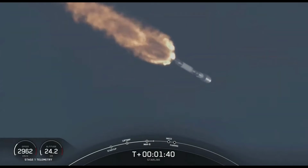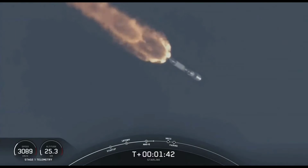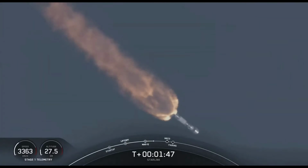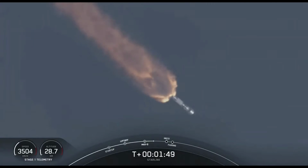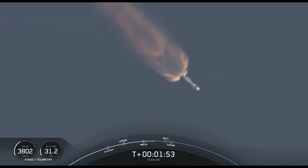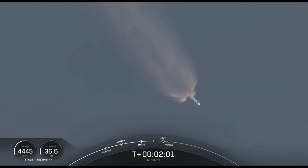in preparation for the next event, which is stage separation. And that is where the first stage separates from the second stage. Right after stage separation, the first stage will start making its way back to Earth for landing. And while we are able to land the first stage both on land and at sea on our drone ship, today we will attempt to recover the first stage on today's mission on our drone ship, A Shortfall of Gravitas.